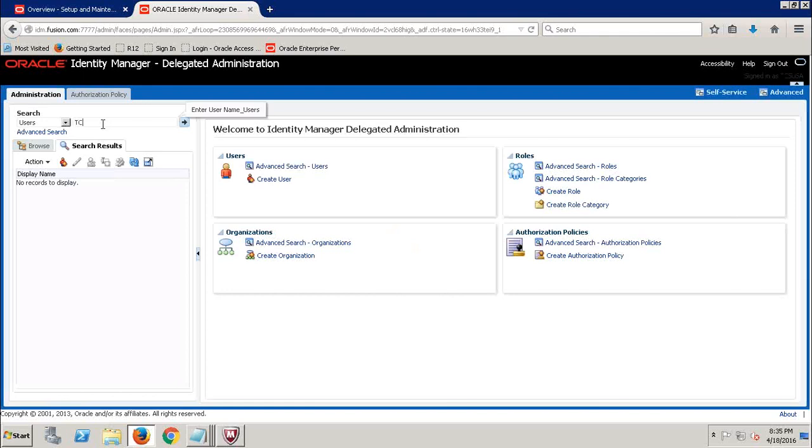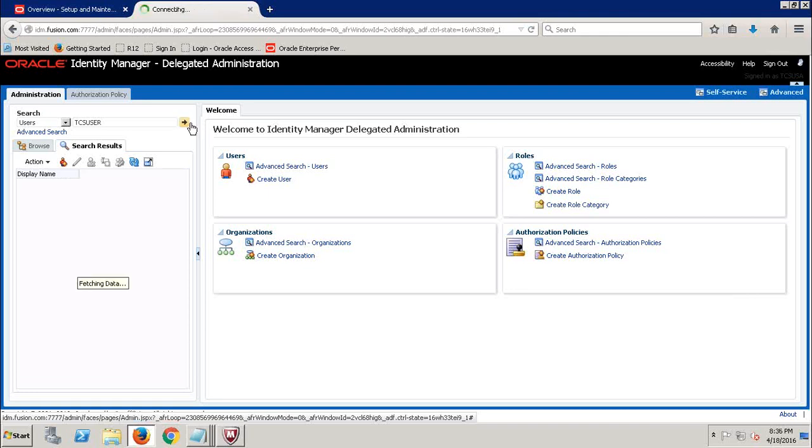The username is TCS user, and the actual employee name is Rajesh.